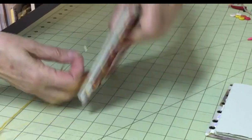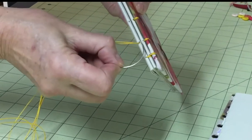The next step is where you'll see the true advantage of the curved needle. Pass the needle between the cover and the first signature, allowing the thread to wrap around the first stitch. This step is what links each signature to the previous group and is really the critical piece of this binding method. Be careful not to gouge the paper or the cover.